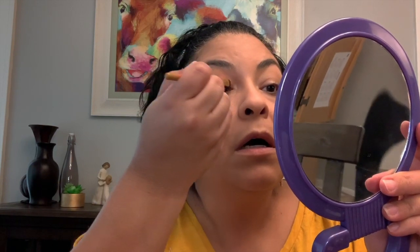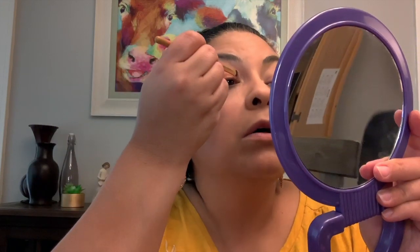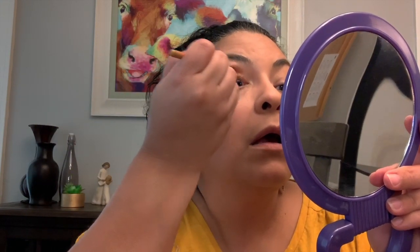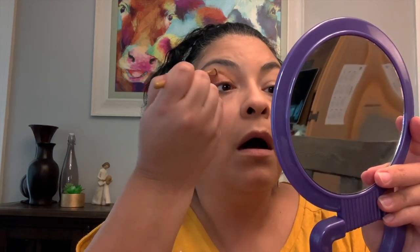So I am going to take that small brush again and bring that Psychedelic up some more, so it doesn't get lost in my, there we go, in my hooded eye. When you have hooded eyes, you have to bring everything up some more. So when you have your eye open, you can see the color, and your crease is obviously under the hood of the eye. And so we have to bring the crease up as well.